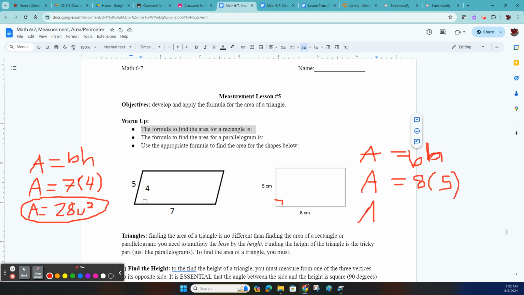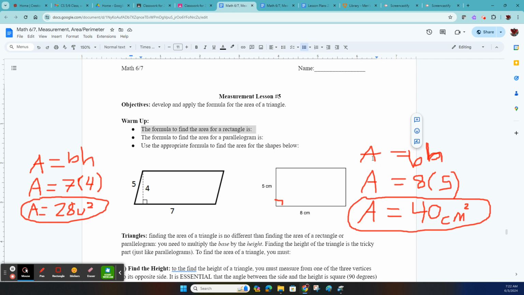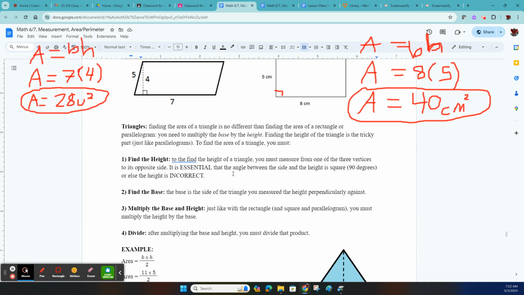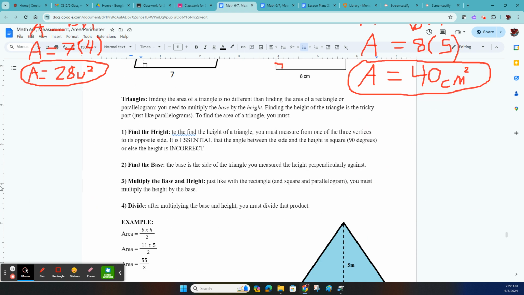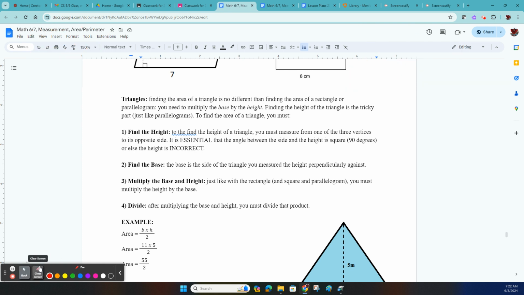I know it can sometimes be a little tedious showing your work like this, but it's really important. Not only is it keeping you organized and therefore minimizing your chance for making mistakes, but it allows other people, including your teacher, to be able to go through your work and review every single operation and all your steps. And if you made a mistake, we can pinpoint where your mistake is. So it's important to have your formula, show your work. Anyhow, that's your warm-up. I'm sure you guys did that in a second because we're experts at it by now.